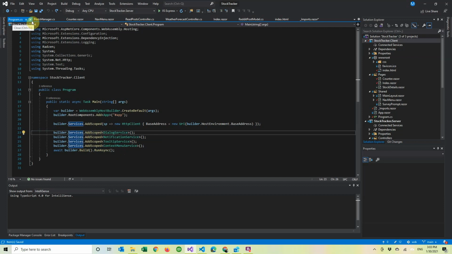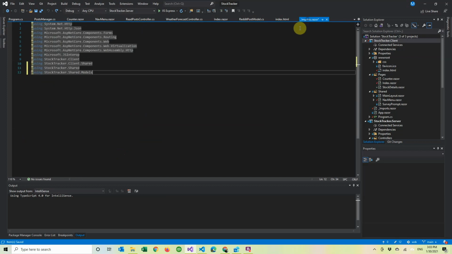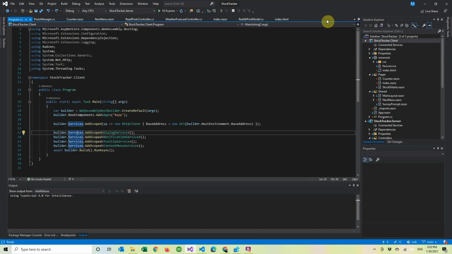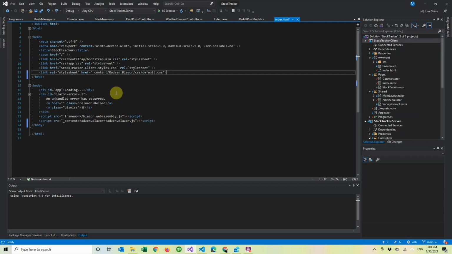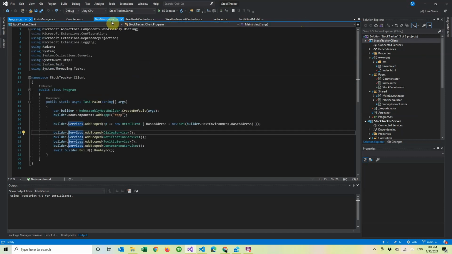And then after that, we have to go to Imports, and in here we're going to add these two lines, Radzen and Radzen.Blazor, and that's so you don't have to import it into every page that you do, so it's already imported. And then in Index we have to add their CSS and their JavaScript. So in here we add the JavaScript, and now we add the CSS. That's the default, and they have different options that you can see. It's important, one is in the body and the other one is in the head. Then after that, we're ready to get started.